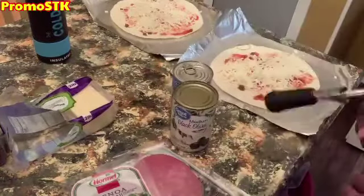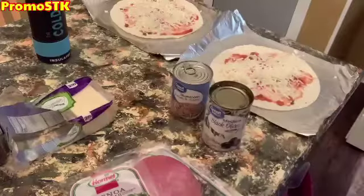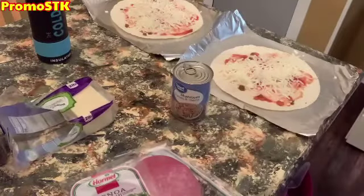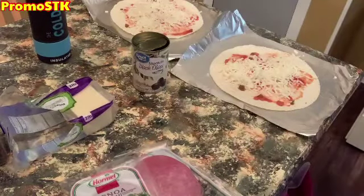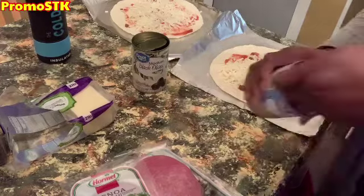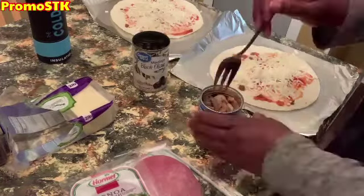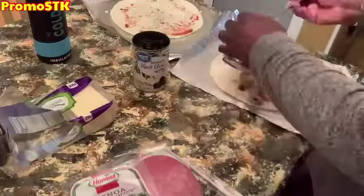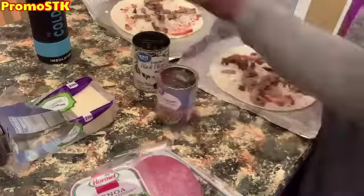You see I put some mozzarella shredded cheese on there. I'm opening up the can of black olives and we're going to have some mushrooms. I'm going to make sure I drain them. I'm going to take the mushrooms and put half on one pizza and half on the other because we love mushrooms. And if you guys love mushrooms, you do the same. And if you don't, just change up your toppings because you can make this however you want to make it.